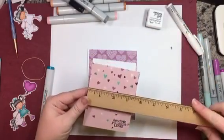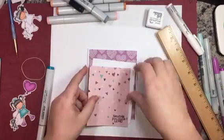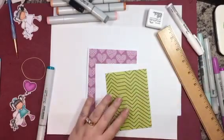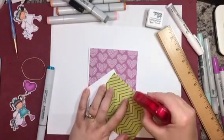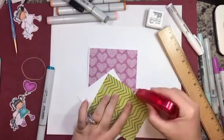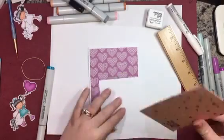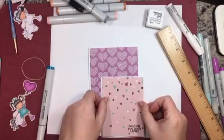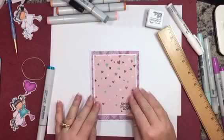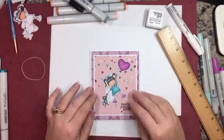So this layer is 3.5 by 4.5, and then I cut a white piece 3/8 of an inch bigger on all sides. So I'll just attach that. I wanted to make a really simple layout so that everybody could play along and it wasn't some intricate design that would take us forever to do. So this is the way I'm going to set it up. And then the image I'm going to put on here.